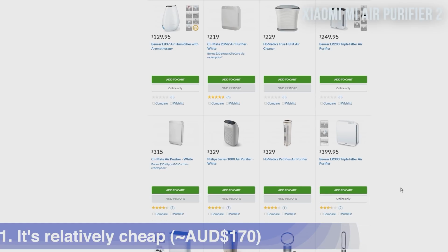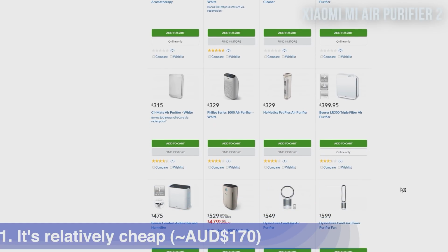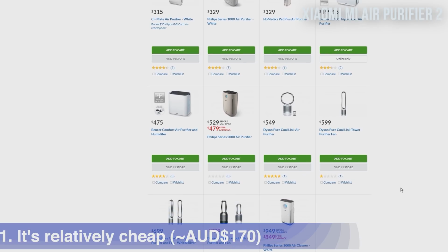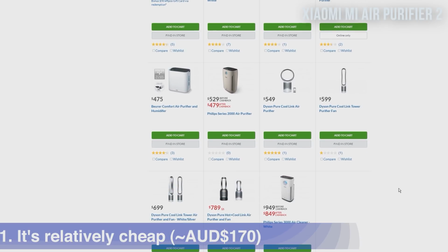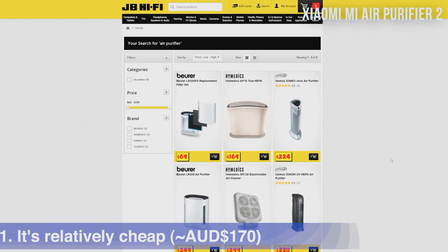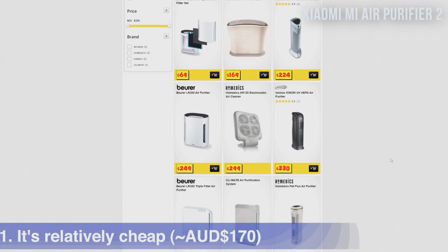I didn't really know what to expect price-wise when I first started looking for an air purifier, but soon I found out that the Xiaomi is actually pretty cheap compared to most other purifiers which are available on the Australian market. Most other purifiers that you can get in this price range are only suitable for a much smaller volume of air than the Xiaomi, which is rated for 310 cubic meters of clean air delivery per hour. If you look at your average JB Hi-Fi or Good Guys store, you'll see that air purifier prices can go right up to thousands of dollars.